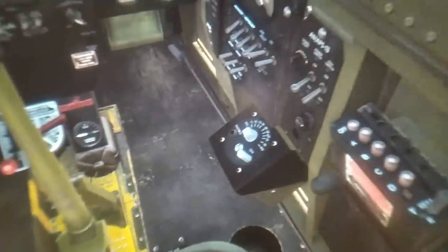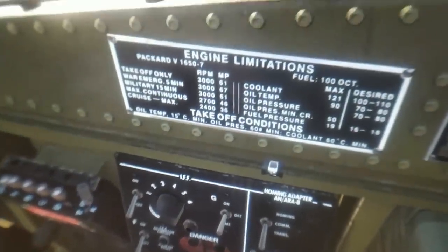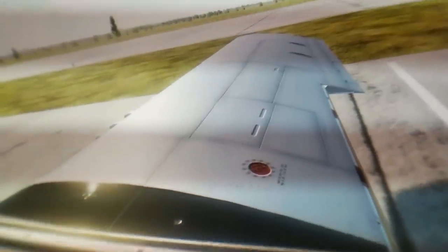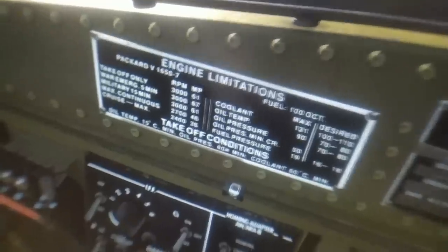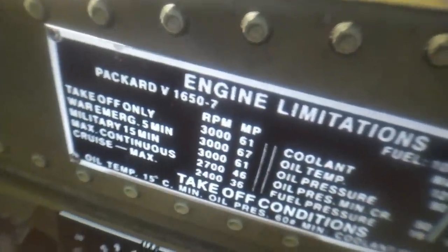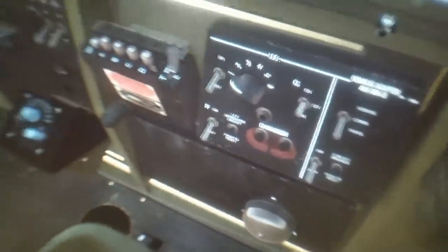It looks great — amazing. It's just so good to see DCS and all the other games with this kind of near photo-realism quality. Look at the text — doesn't it look like you're actually in the cockpit, or as if you were reading it from a normal screen? This is the best picture in virtual reality you can get right now. There's no other headset that looks as sharp and near photo-realistic as the HP Reverb.